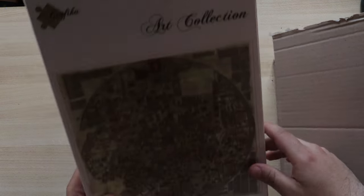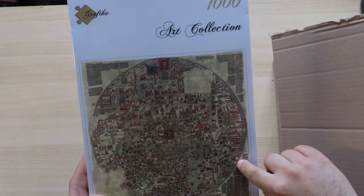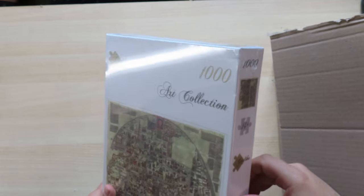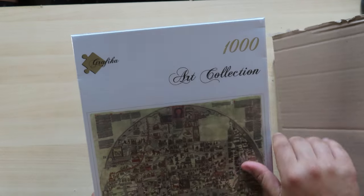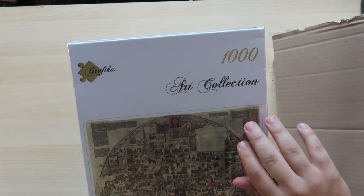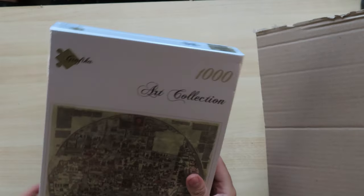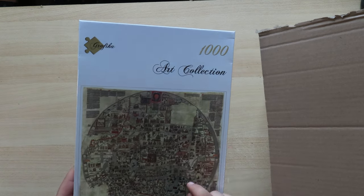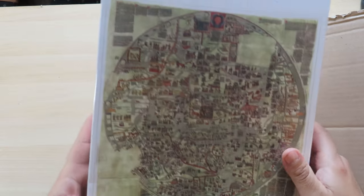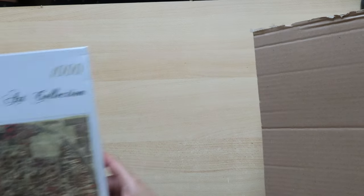Let's go to a graphical one — this is a map which I found somewhat interesting. I did read a bit about the history of this map, though I don't remember all the details right now. It was the only map of its kind at the time — something like that. I'm also a collector of maps in jigsaw puzzles, and this was not in my collection until now. It's somewhat of a circle — an interesting one to make.